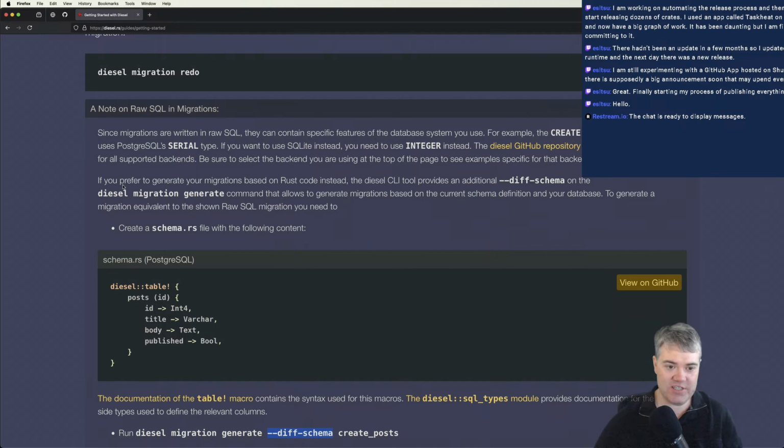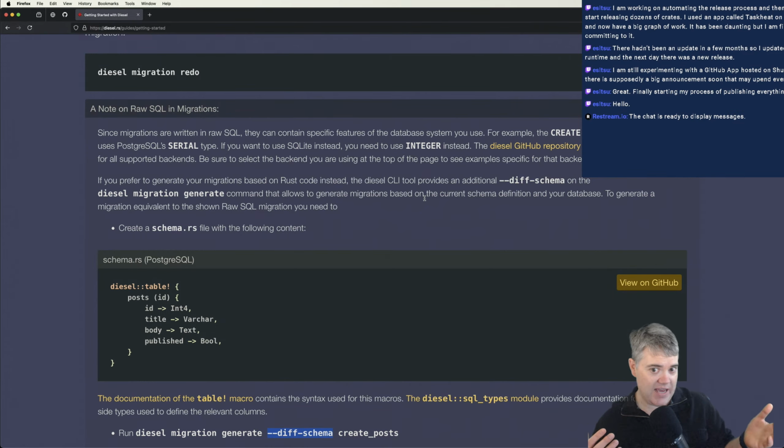Okay, if you prefer to generate your migrations based on Rust code instead, the Diesel CLI tool provides an additional diff schema on the diesel migration generate command that allows you to generate migrations based on the current schema definition and your database. So basically, it's a diff. It looks at your database and it says, here's what your database has, here's what your schema has. We're going to create a single migration file to make them the same, with the schema being the source of truth, essentially.